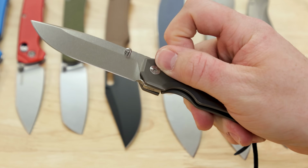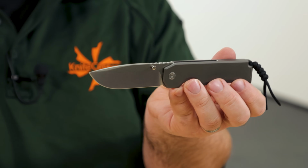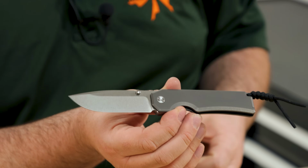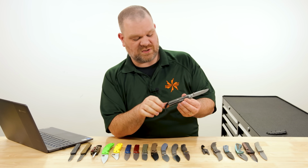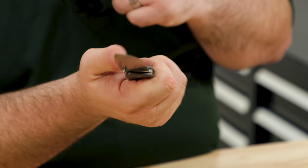$295 for this. You get a 3 1/4 inch M390 blade. Very clean drop point blade, meshing up with the very clean profile of the handle. The handle itself is a little more rectangular in its presentation, but still holds in the hand pretty nicely. The edges themselves are all broken over in a very nice, very comfortable way.